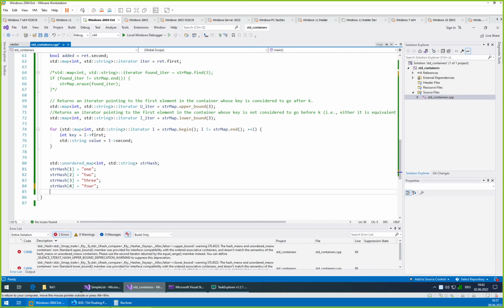If you have 10 elements, a million elements, 10 million elements, the speed of retrieving one element will always be the same. While with a map, while it's still a very favorable amount of operations required, you have a performance of order logarithm of the amount of elements that you have inside.